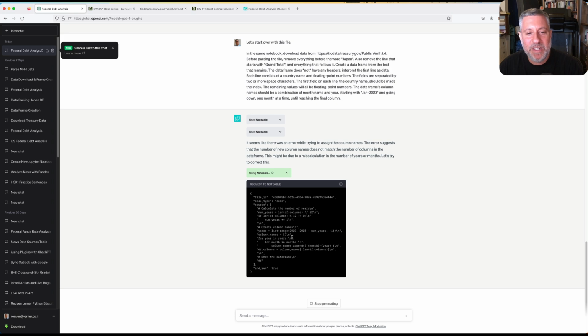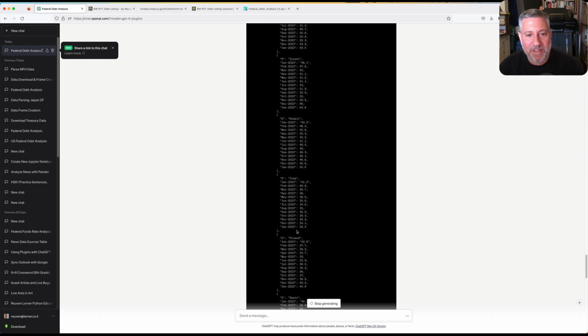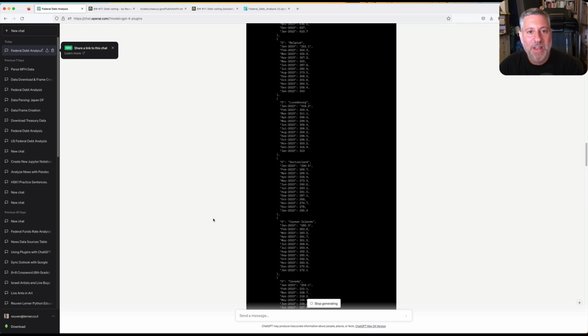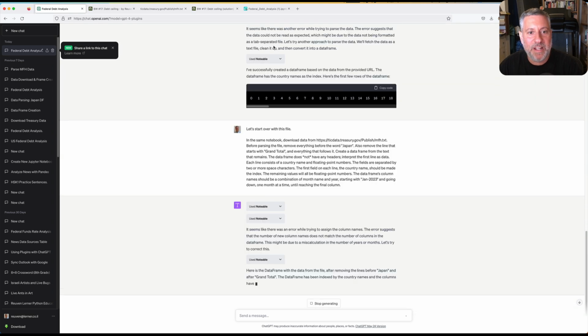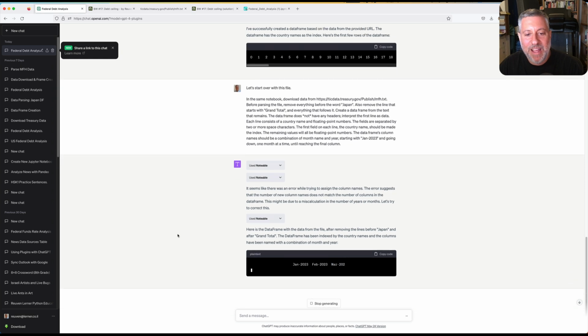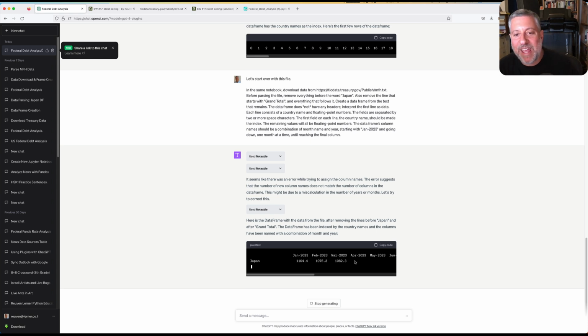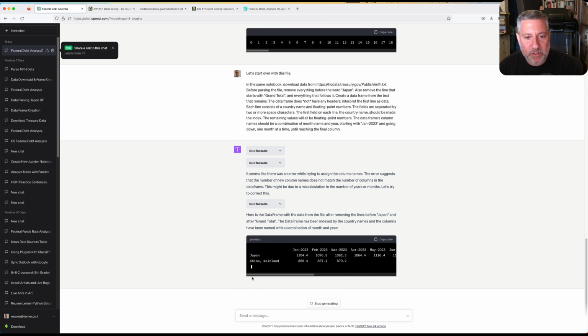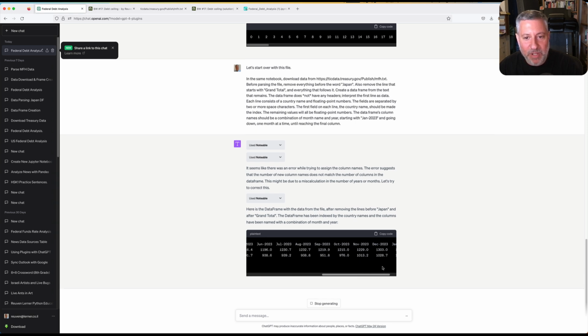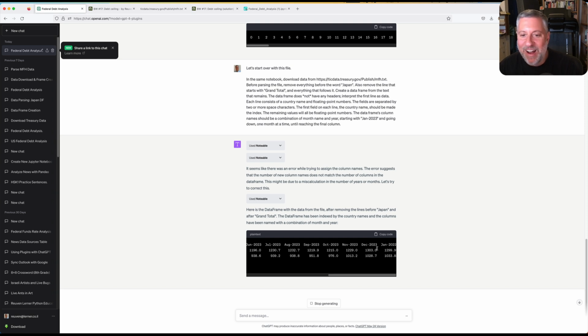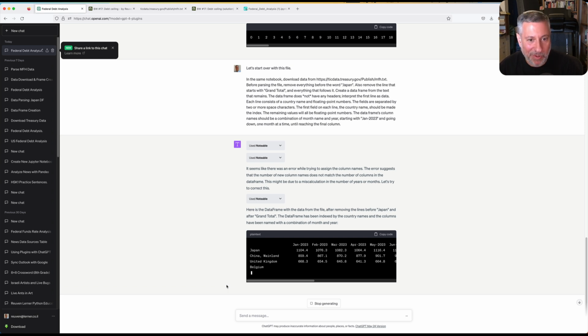Oh, look at this. For year in years, which will range from 2023 to 2023 minus numbers. Oh my God, looks like it worked because we're getting all these different columns here, all this different data. Here is the data frame. And if I'm not mistaken, oh no, it did not get the dates correct. Once again, it got the dates correct in the past. It really did. It got them wrong in this particular case. Oh no. Oh, actually, it did okay. January 2023, February 2023, March 2023, and then it got to like January 2022. All right, I don't know what it was thinking. It did not get it correct, but it was really, really close.